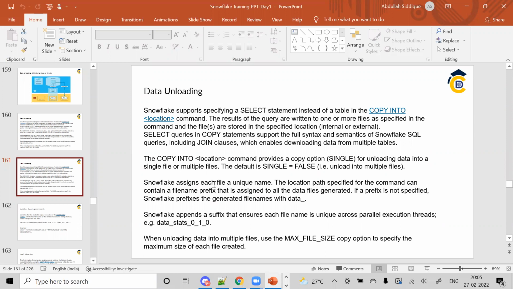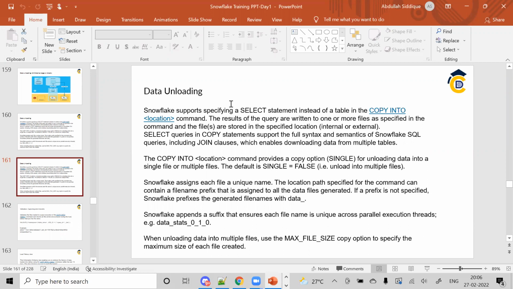So I was just discussing with Vinod that there is some issue in my AWS account. Whenever we do this data loading through Snowpipe, we need to configure SQS notification. All that I will have to explain to you, but somehow there's some issue in my account, so I'm not able to do that. So maybe next week I'll take it up.